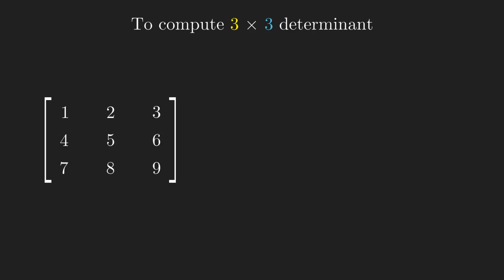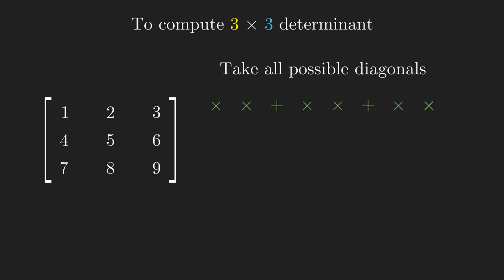Now, let's move to find a determinant of 3 by 3 matrix. We can use the cross method here again. Firstly, draw all the diagonal lines from left to right and get their products. So firstly, 1 times 5 times 9. Then 2 times 6 times 7. Finally take the 3 and times it with 4 and 8.